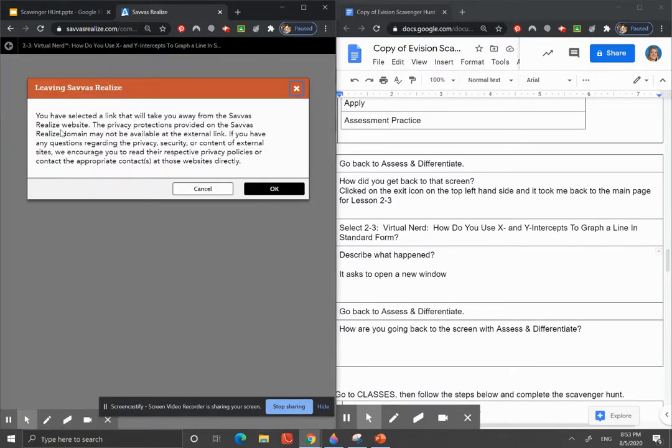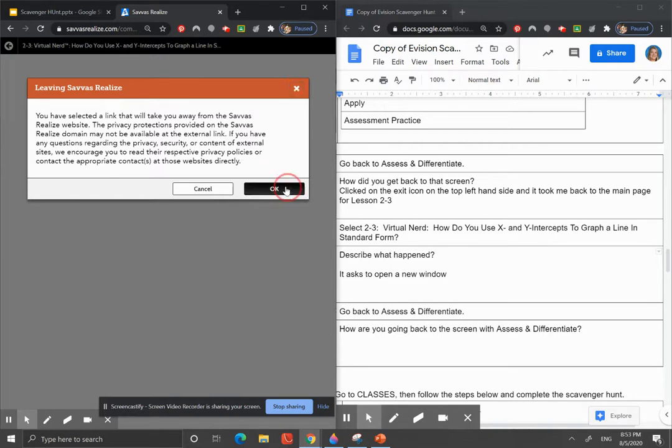And it tells you, you selected a link that will take you away from Savvas Realize website. The privacy protections provided on Savvas Realize domain may not be available at the external link. If you have any questions regarding the privacy, security, or content of external sites, we encourage you to read their respective privacy policies or contact the appropriate contacts at those websites directly.